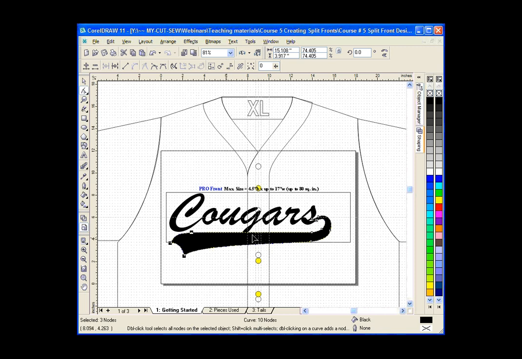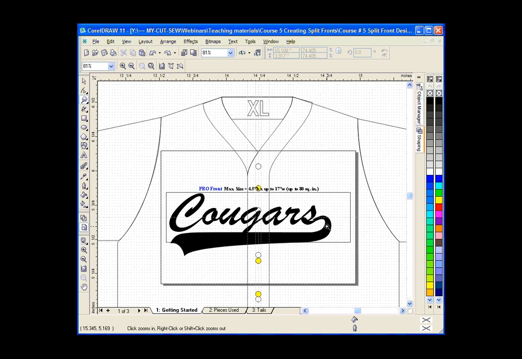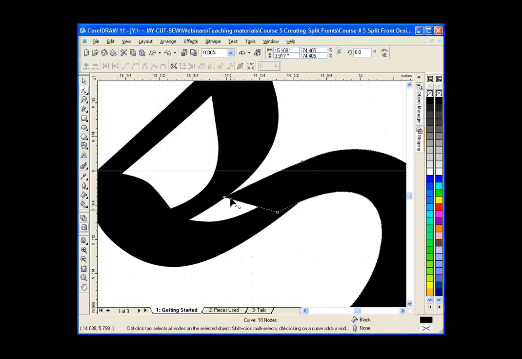Now, at the same time, if I want less room between here, I can shorten this side of it as well by simply selecting these nodes and then bringing them down and making the adjustment. Okay, and that will shorten up the tail for me. Now, with the tail in this position, you kind of notice that where the S and the tail come together, they're a little bit off. The only thing you want to make sure of is that this point doesn't touch this part of the S. We will adjust this afterwards.